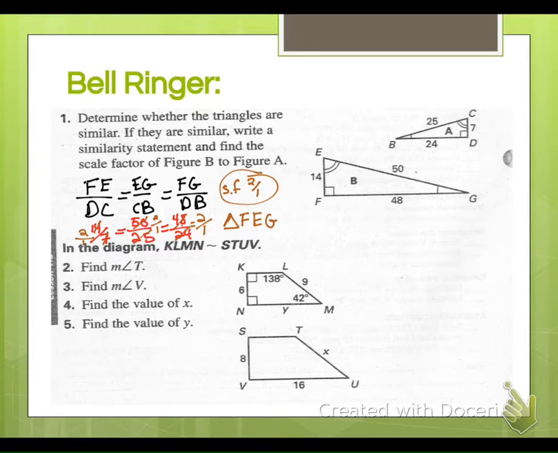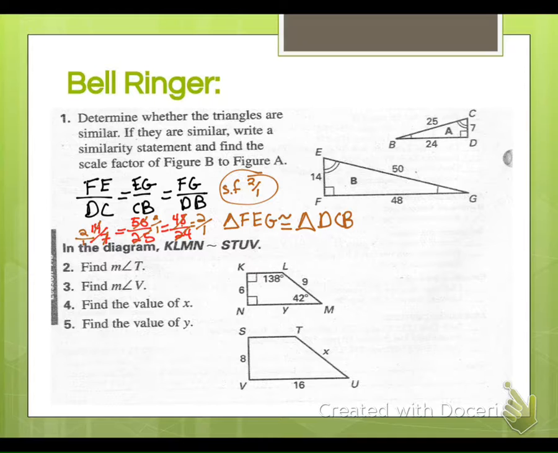You could have written yours in a different order as long as you make sure the next ones match up. So we see right angle was F, right angle is D. We see that E is 2 congruent marks, C is 2 congruent marks, and then we see that G is 1 congruent mark, and so is B. So those have to match up with their positioning. The first ones are congruent to the first ones, the middle ones to the middle ones, and the last ones to the last ones. Okay, do we have any questions on the first example?